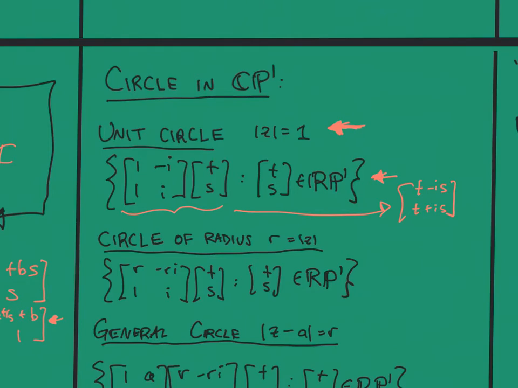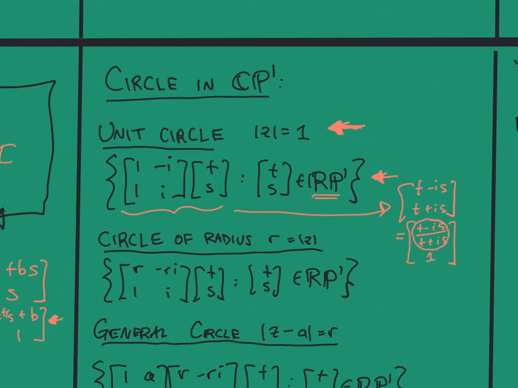And since both t and s can't be 0 at the same time, the second component is never 0 in this setup. So I could convert this always to how we write points in the complex plane. And I'll leave out some of the details, but this number here will have modulus 1. And you can show every number of modulus 1 can be written in this form. I'll leave some of those details out, but the unit circle can be written this way, basically parameterized by RP1.